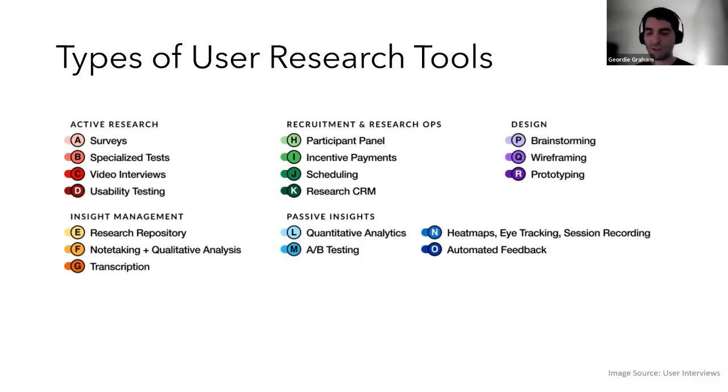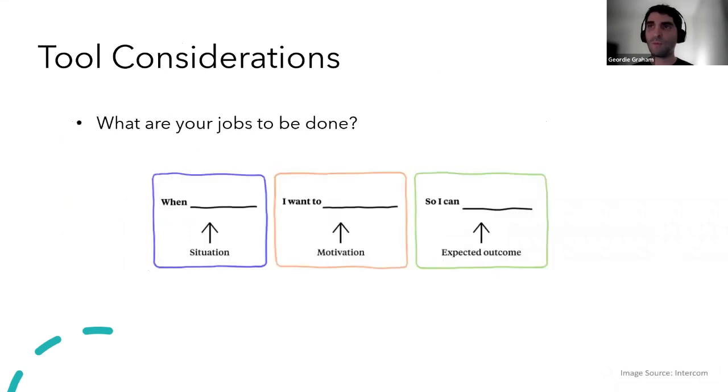that piece around, with so many different types of tools, what kind of considerations you can have for tools. I apply the jobs to be done framework with tools. Initially when I'm planning on figuring out what sort of tools I have, for example, my current job was simply financial. I came in, there was no budget, no established tools. So I looked at it as I need to have a minimum viable tool set, and how I should go about best considering the tools that I need. And so that idea of looking at the situation, motivation, and expected outcome. What am I trying to accomplish with the tools? What am I motivated to do with the tools? And what are the situations that I need to consider to help figure out getting the right match between the tool offering and what I need.